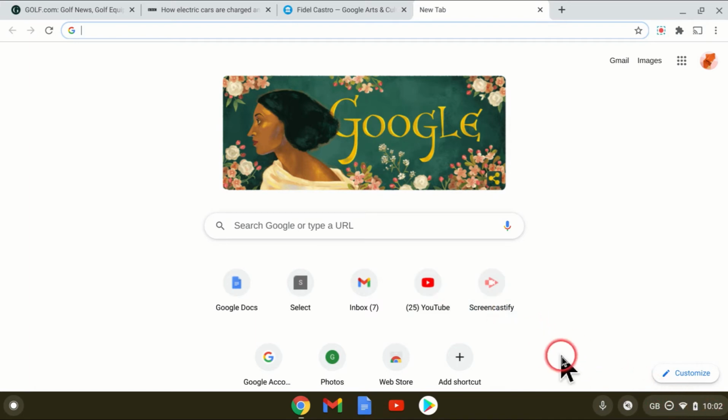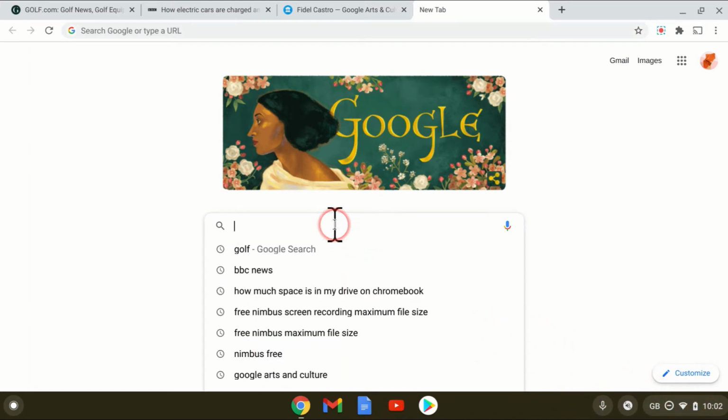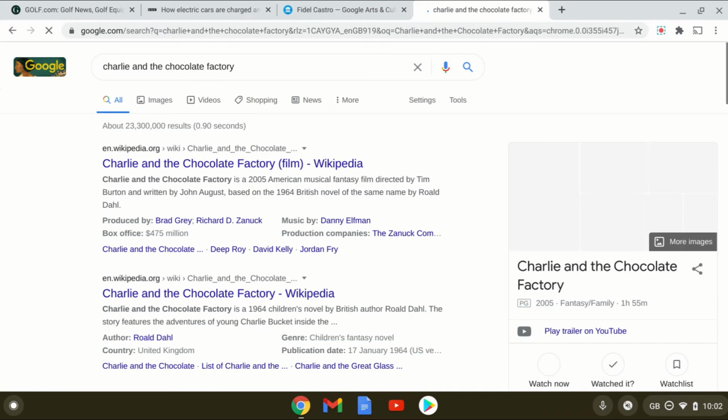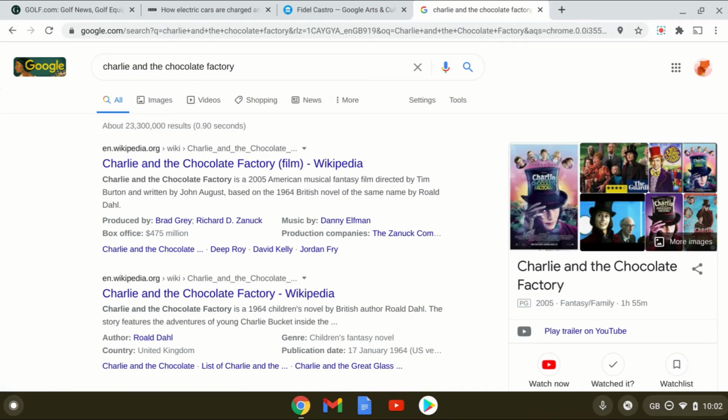So if I click on the search term and then click on the dictate button and Charlie and the Chocolate Factory. Now, it's compared my voice, it's converted it into text, and now when I press enter, hopefully I'll get all the search results for Charlie and the Chocolate Factory. That's incredibly powerful, isn't it?